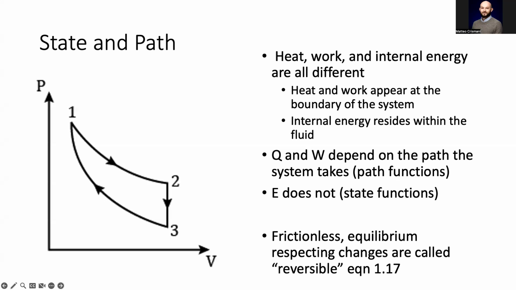Let's have a look at this, right? So heat and work are here. Internal energy is here. Pressure represents the force of the molecules on the sides of the box. I reduced that without reducing the volume. I must have taken heat out in order to get the delta E to change, right?